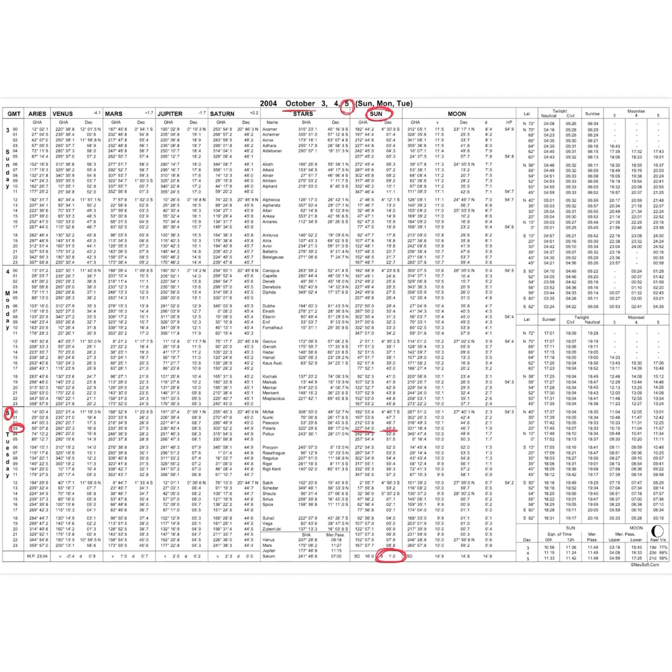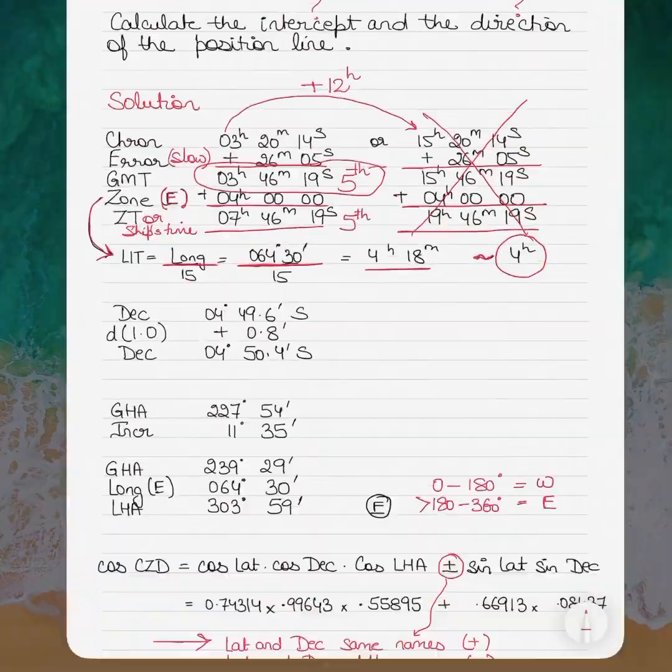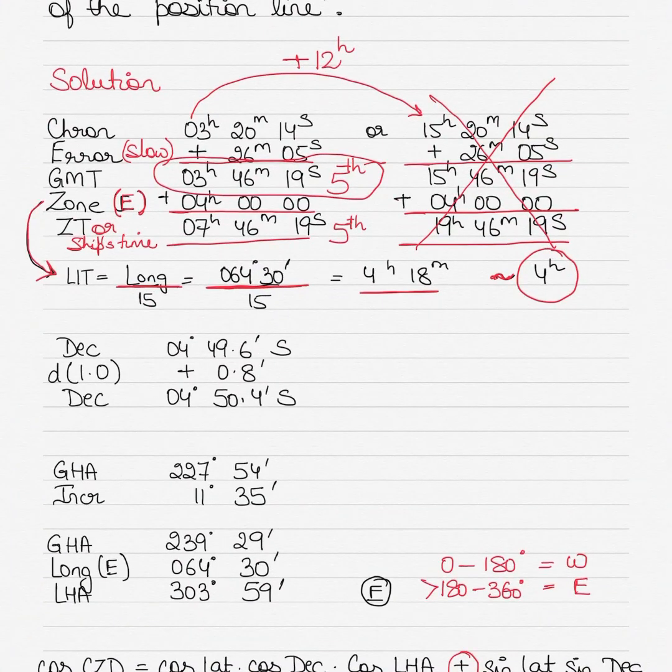So what we'll be doing is going into the increments page for minutes and seconds. So let me go back. So for 46 minutes and 19 seconds. You can see here I have written down the declination, I have written down the GHA, I have written down the D value here. So I have to find out the increment value and the declination correction value.